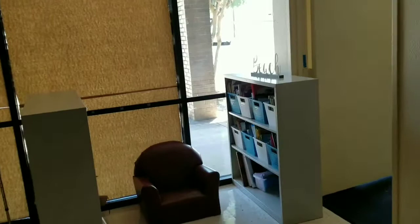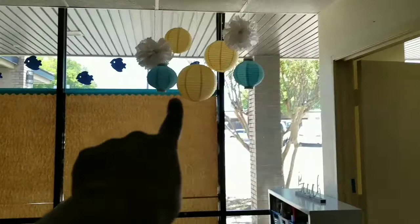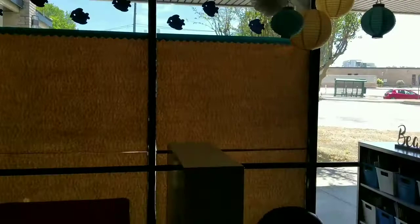As we turn this way — the lighting might be off — I have things hanging here. This is basically where our books are. I do have to put labels on the bins, but I also have some toys on that side. This little chair was already in the room. These decorations came from Dollar Tree and Party City. I'm going to put the letters R-E-A-D on the biggest ball here so it'll say 'read.'